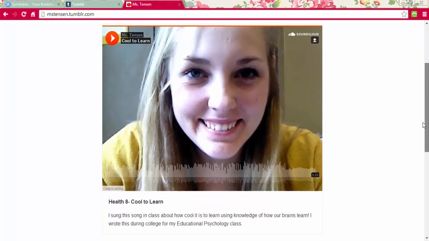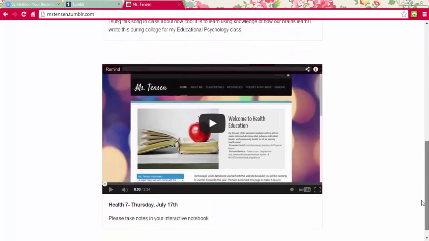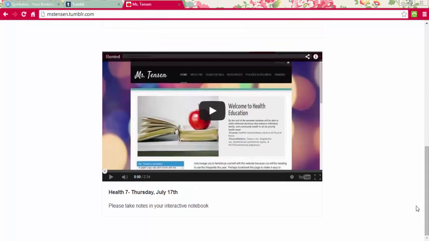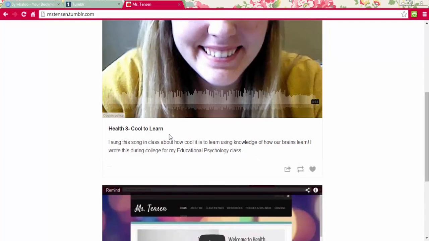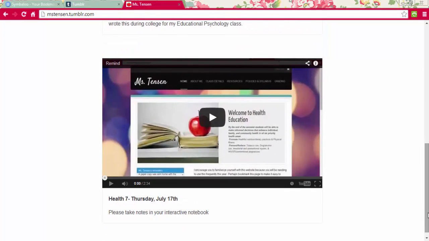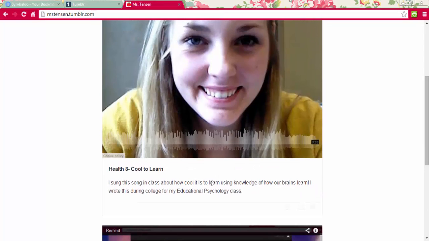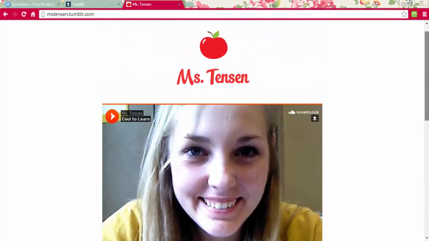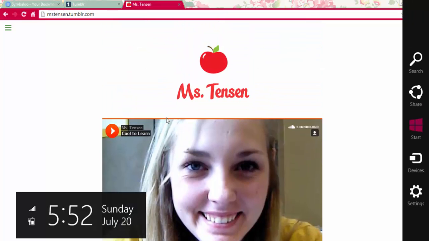And I can change that passcode anytime I want, and as you can see, I just labeled the class by the date or topic like I did in this one, and just wrote what I wanted them to do, like take notes in your interactive notebook, or just listen to the song that I'd done for a different class, and they can easily use that.